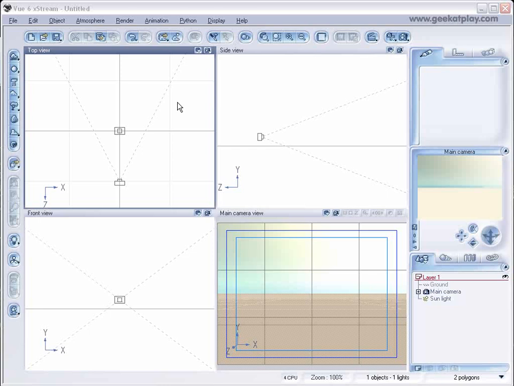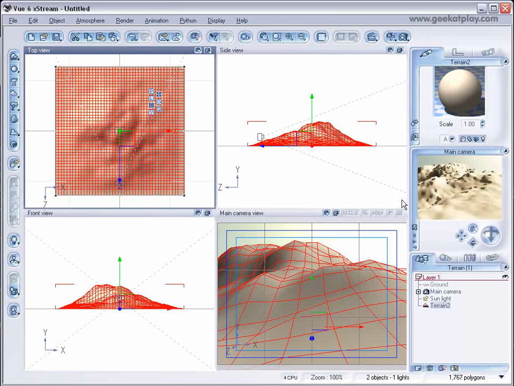This is the 5th tutorial in our beginners series for View, and today we're going to be talking about how to apply materials to our terrains. We've done this briefly a couple of times in our tutorials already, but today we're going to be going into more depth about how to do this and how to make our terrains look a lot how we want them to look. So we'll start with the terrain here.